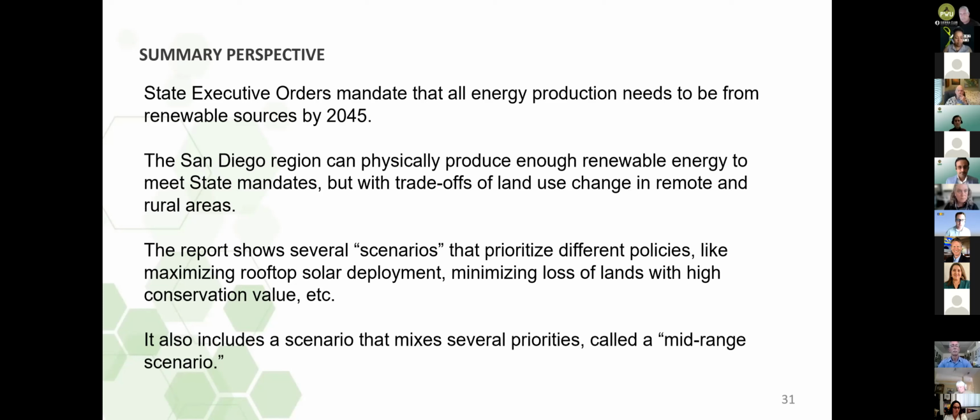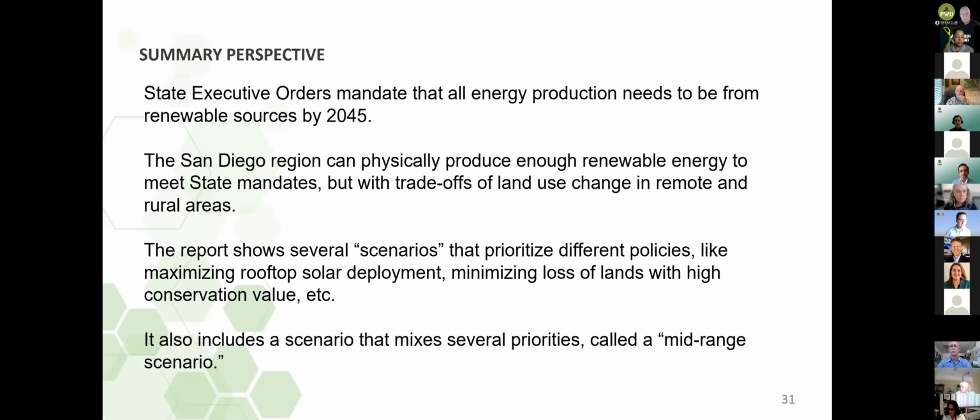The reporting we've seen so far looks at several scenarios that prioritize different policies like rooftop solar and minimizing loss of lands with high conservation value, et cetera. It includes a scenario that mixes several of these priorities, called a mid-range scenario. And as Elise Hansen mentioned at the very end of her presentation, this is just the start of looking at what scenarios can be, so they are certainly not prescriptive yet.